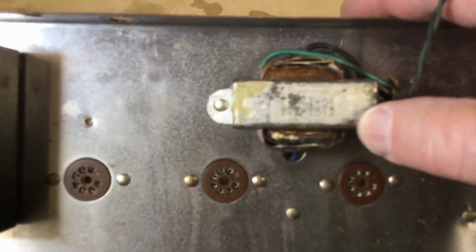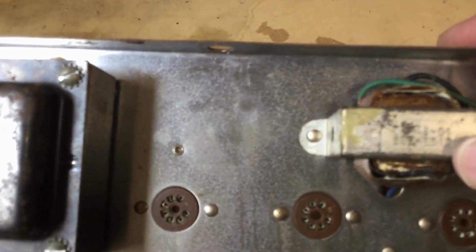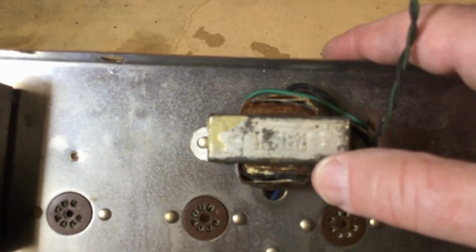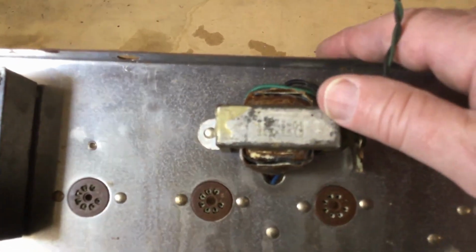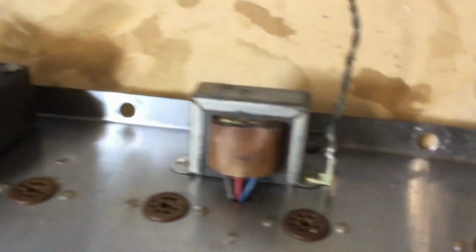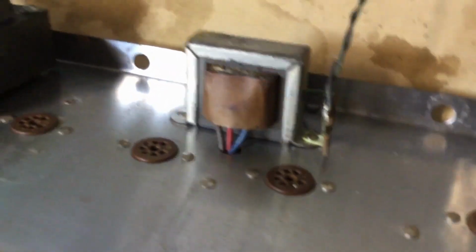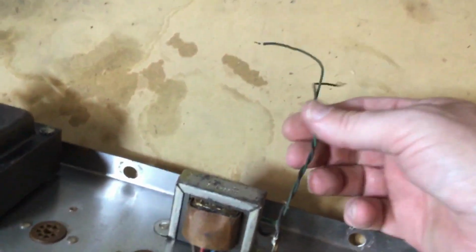And then over here on the output transformer, it says 6510. I apologize, I'm not sure that's going to focus well enough, but oh, this is interesting. The wire coming off the output transformer was good, high quality wire, as you can see right there. And then they put it on a terminal strip and for some reason used really crappy, super thin gauge cloth covered wire. So I'll probably replace that.